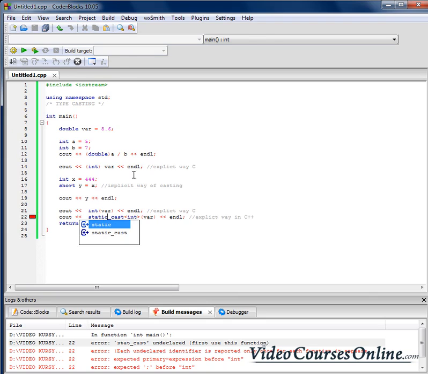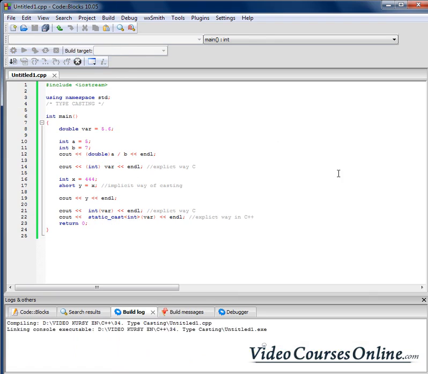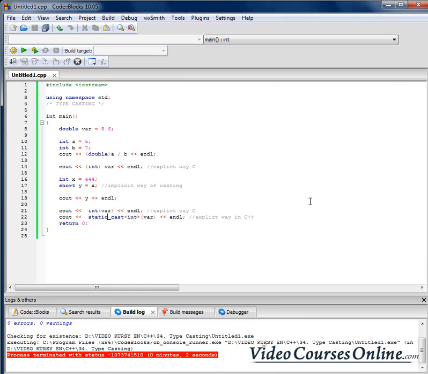Sorry, static, of course. And as you can see, it works also fine. Maybe it will be more useful later, when we learn about classes and other things like that, and then things like that will be more useful for sure.